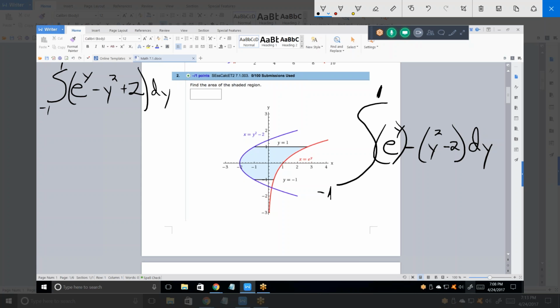What's the antiderivative of e to the y? Is it e to the y squared over y? No. That would be applying the power rule. But you can't apply the power rule when your variable is in the exponent. In other words, remember what the derivative of e to the x is? E to the x. So the integral of e to the x is e to the x. Or in this case, the integral of e to the y is e to the y.